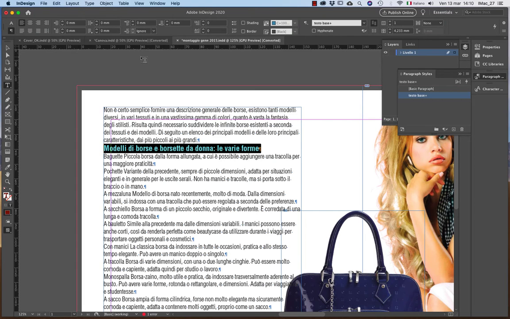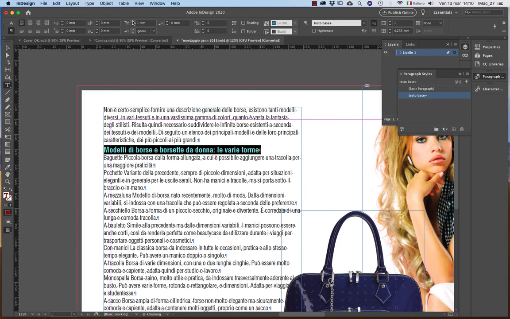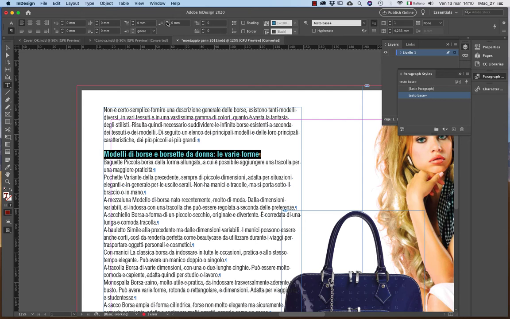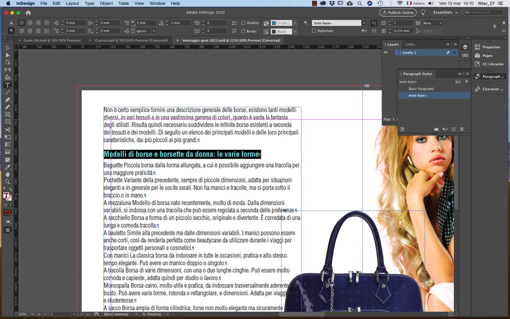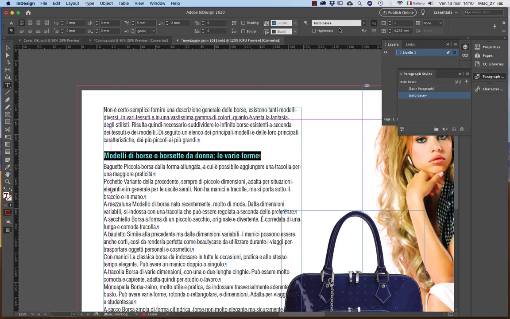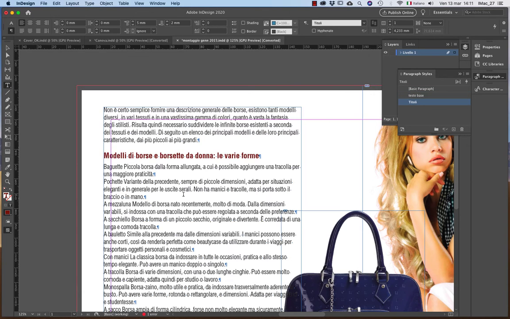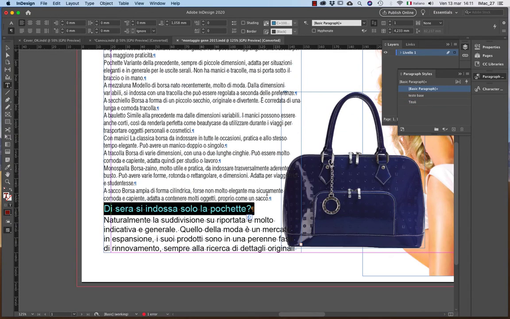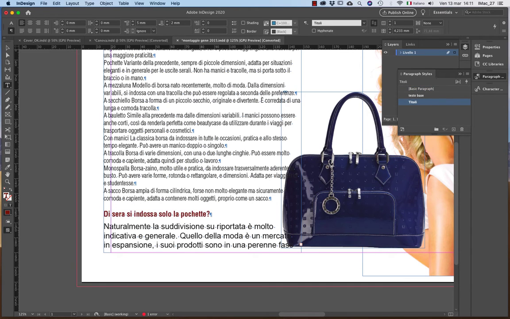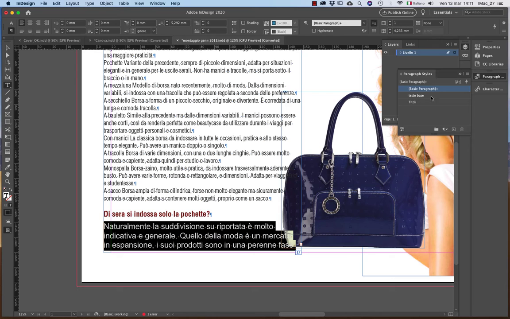And then here really I want to add extra distance between the paragraphs, so I want to make 5 from the top and 2 from below. As you can see, again, this is testo base plus, but I don't want to redefine this style. I want to create a brand new one based on testo base. I will call this titoli. So now I have titoli based on testo base, and now I can apply titoli to all the other titles. Also, I click 3 times in order to make sure to have all the paragraphs selected.